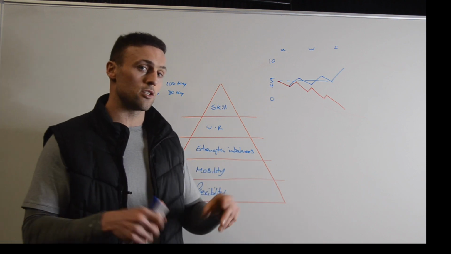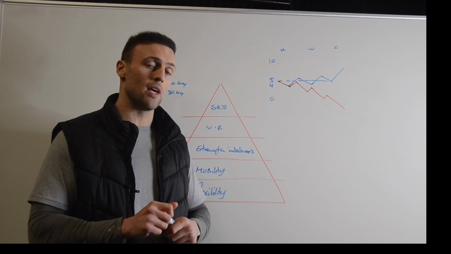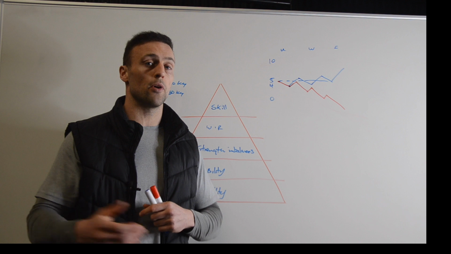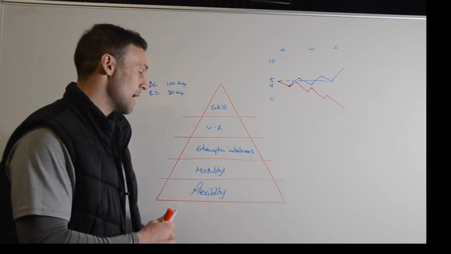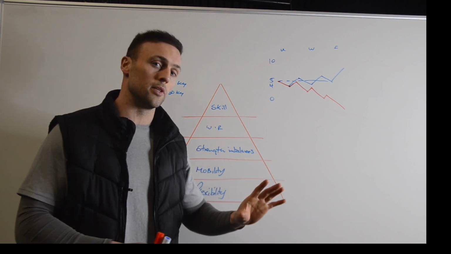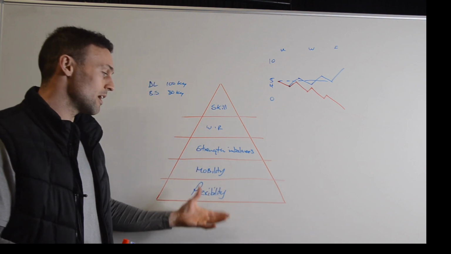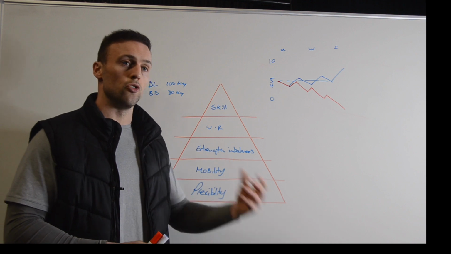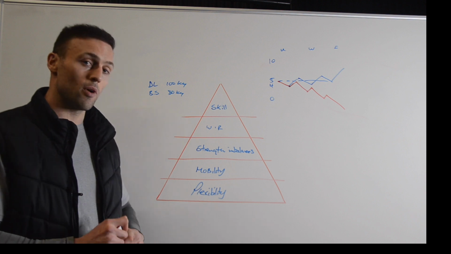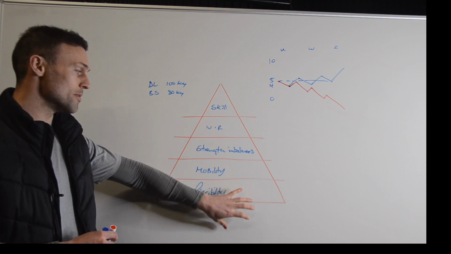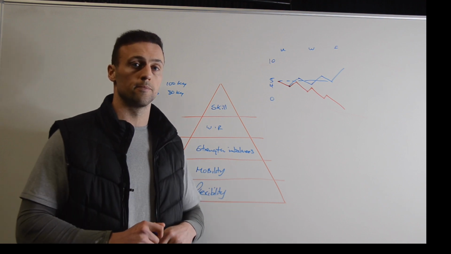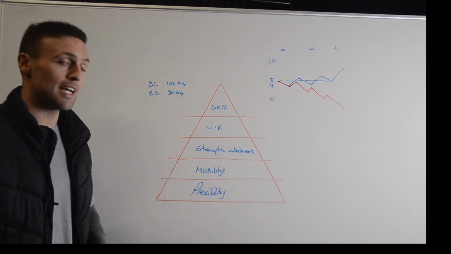To help you guys get started, below this video we have linked all our flexibility screens. For some of them you're going to need a buddy, for some of them you can do yourself, but we want you to start at the base of the pyramid. Go through our entire flexibility screen. And through the flexibility screens, we can begin to understand if you do not have full range in a joint and we need to look into that further. If there is a problem, if you don't pass all the movement screens, we want you to reach out to us, we want to look into it further, and we want to help you get out of pain. This is the athlete's hierarchy of needs.